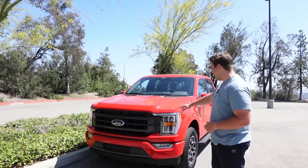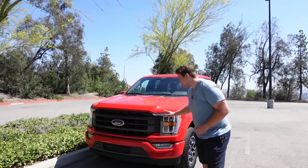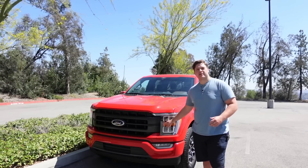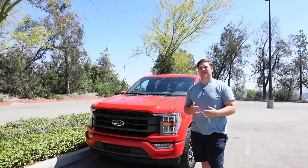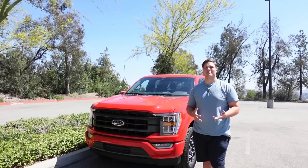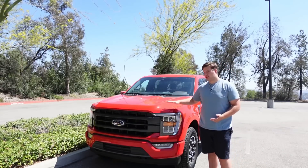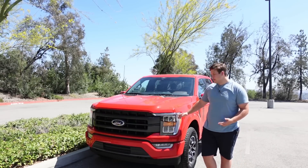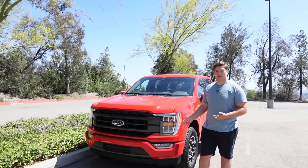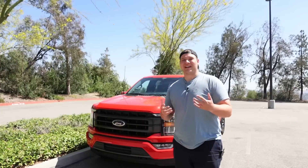Moving up to the front of the truck, I think Ford's headlight signature is great, especially when those LEDs come on. You can see that C-shape on both sides. I hated the previous gen's look — that kind of E or three shape depending on which side you're looking at. I thought that was a very ugly headlight signature, and the aftermarket headlights for them also looked really ugly. These remind me of the 2010-2012 first-edition Raptor, and I really really like them.